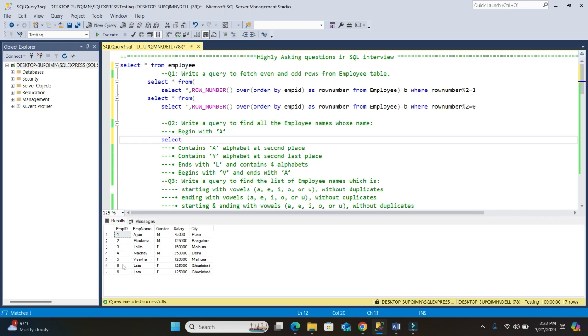We need to use select star from employee. This is a simple query that will fetch all the results from the employee table.